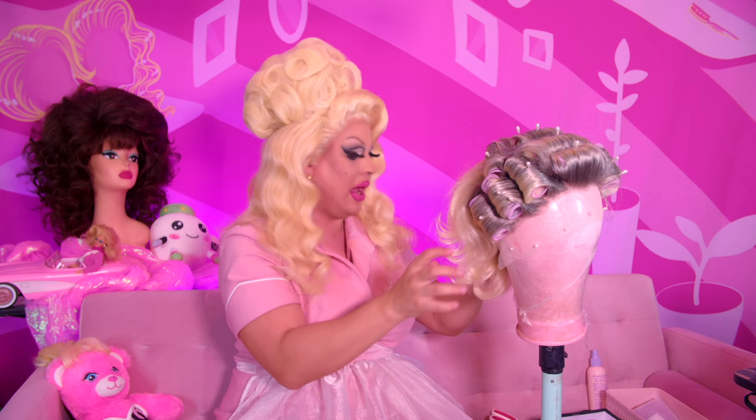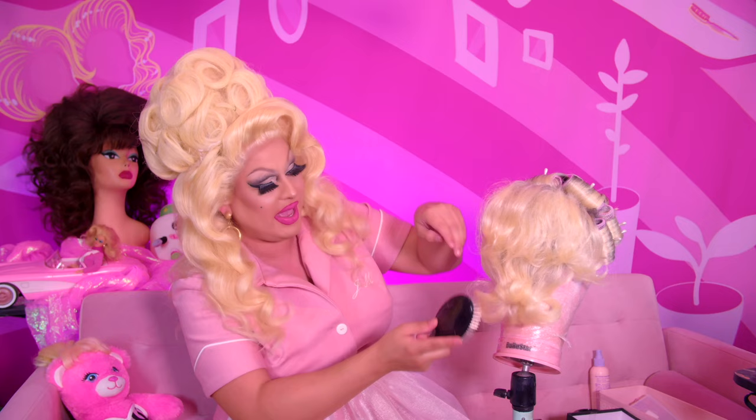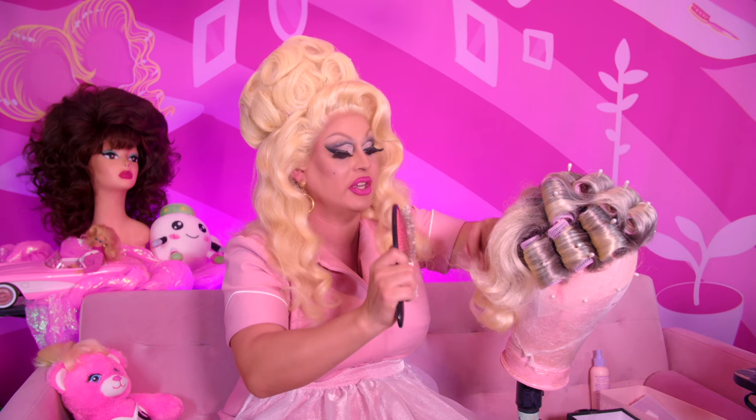Now what I'm going to do is gonna look a little weird, but we're just gonna do it. Start spraying it with hairspray to create clumpiness and stringiness in the hair. Oh, I love it already. Oh my God. See, I'm just playing around with it, especially in the back section. This is why we did it the way we did it. It creates a nice tapering in the back because there's still backcombing in it. So you can still brush it a little longer if you needed to, but it's creating a faux taper in the back to help hide the fact that it's a wig.